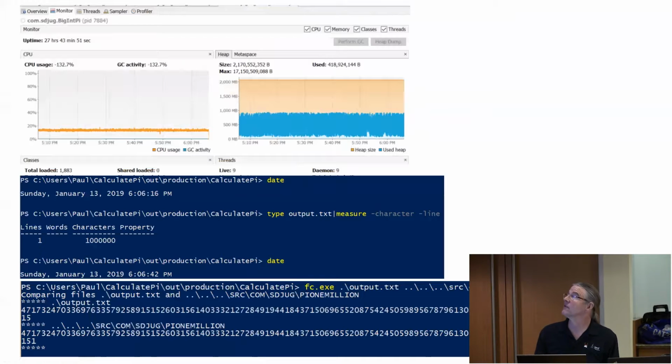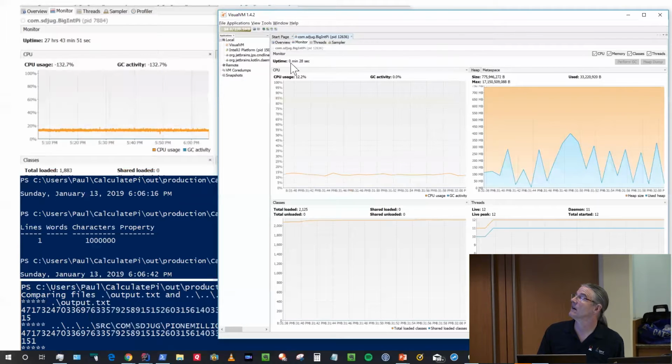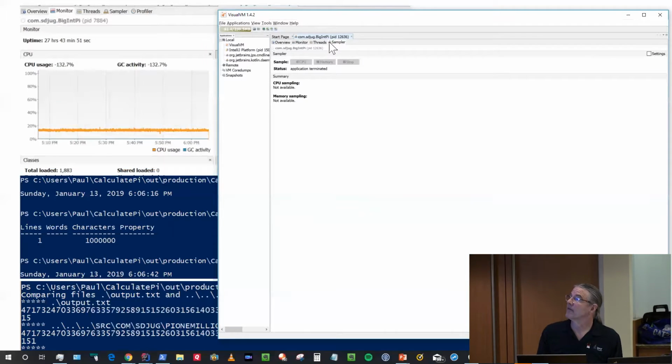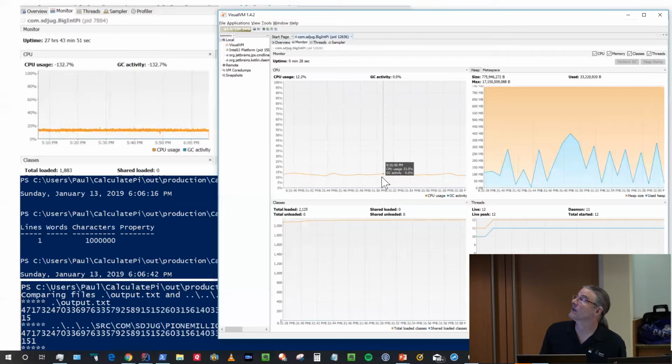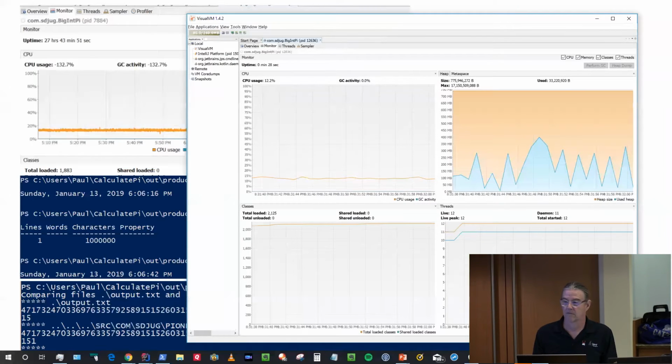So if I go to the VisualVM, the thing we didn't look at here, I'm not sure if it'll work. Like it's just garbage collecting lazily. Yeah, and that's the thing: when you run it, in fact, let me go ahead and rerun it. Can you rerun it from VisualVM? Oh, so it's just using that memory because it can? Yeah. If you go back to the code, every one of those BigInteger multiply and minus calls is a new BigInteger.